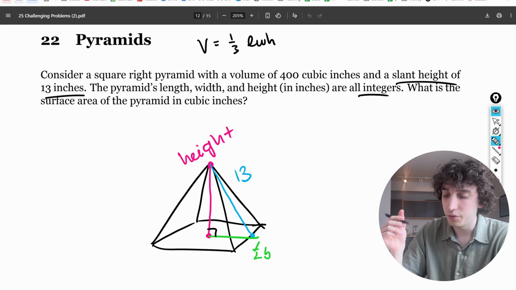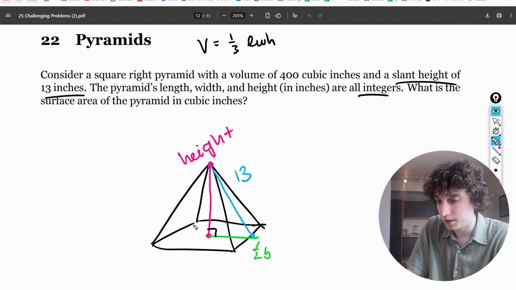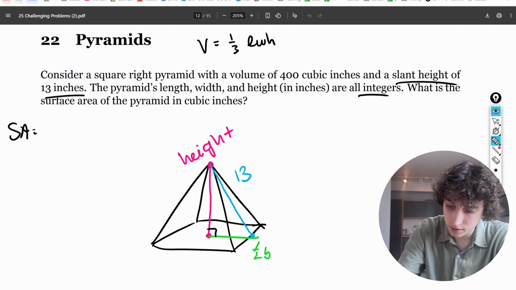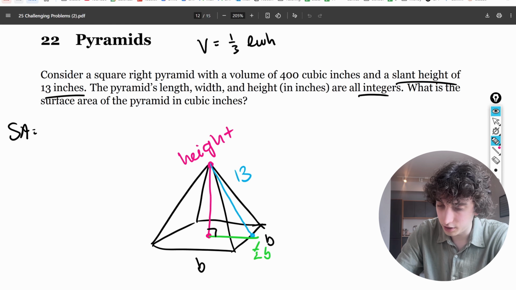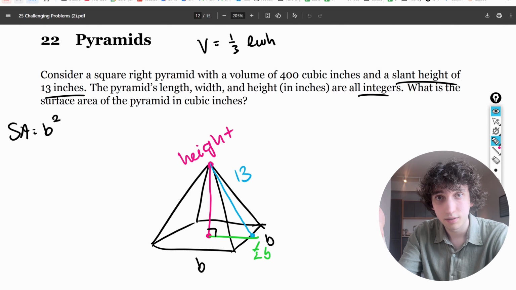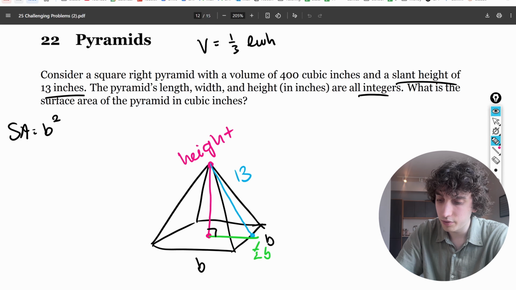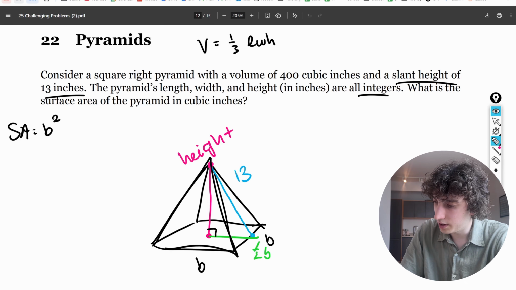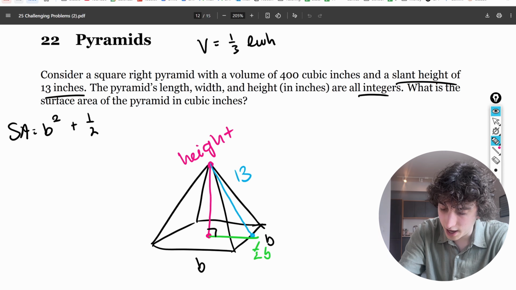So you need to be able to figure out these formulas on your own. In this case, for this pyramid, our surface area consists of first the square base. So the square having some base length, I'm going to call b. We'll do b squared, because that's length times width when your length and the width are the same. And then we also want to add these triangular faces. So each of these triangles has a formula of 1/2 base times height.